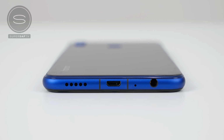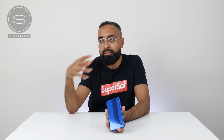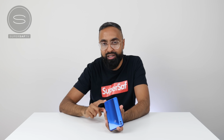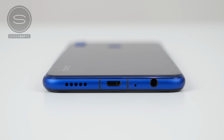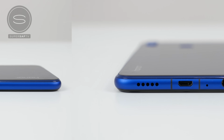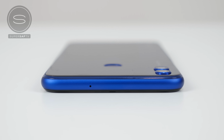Now taking a look around at the bottom, we do have a 3.5mm jack. Now this is something that we're not seeing much of these days, and that means you're going to be able to use all of your standard earphones with this. You're not going to have to go out and buy any dongles or anything like that. You've got your primary mic. You've got a micro USB input and a bottom firing speaker. On the right hand side there's a power button as well as the volume rocker. At the top there is a secondary mic, and on the left hand side we've got a SIM card tray.